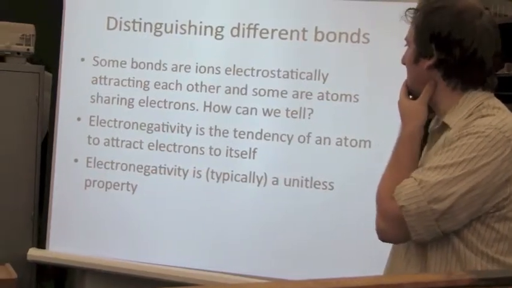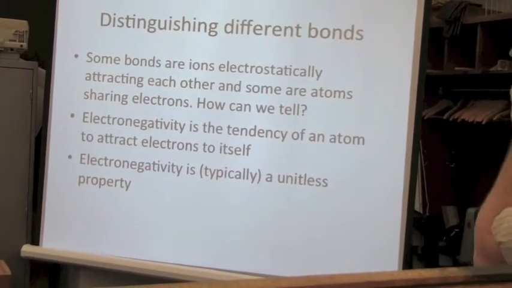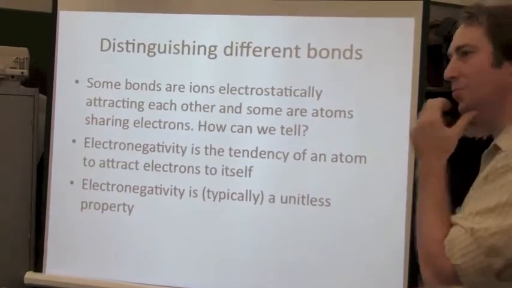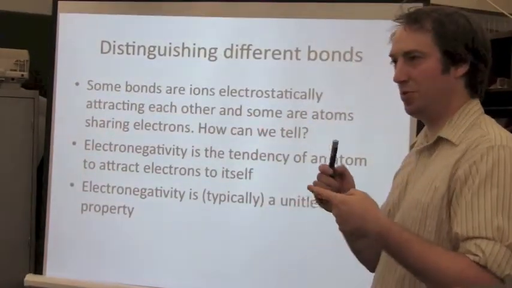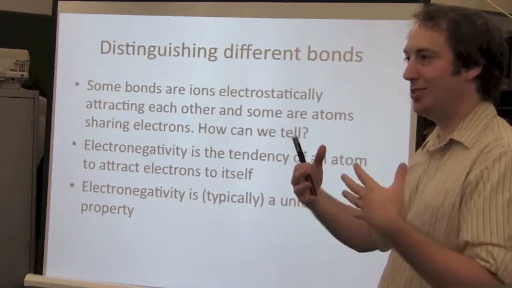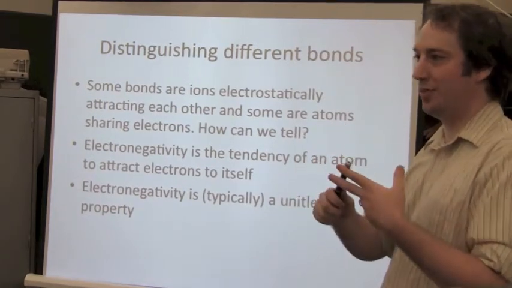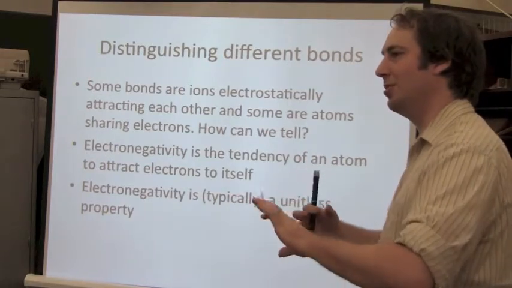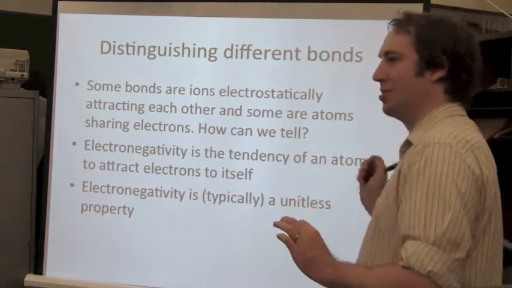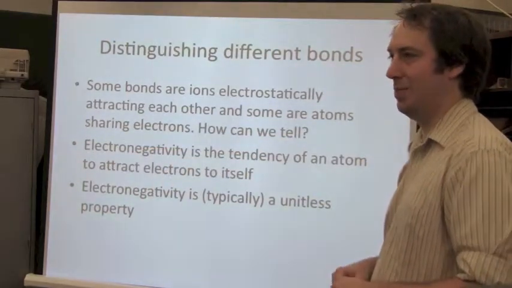So I really stuck that in a strange place. But, distinguishing between different types of bonds. What we now want to do is come up with some way of telling if this is going to be a purely covalent bond, so a very even sharing of electrons, a polar covalent bond, so mostly covalent but a little bit uneven, or an ionic bond, where one of them has just given up an electron to the other one. Okay?